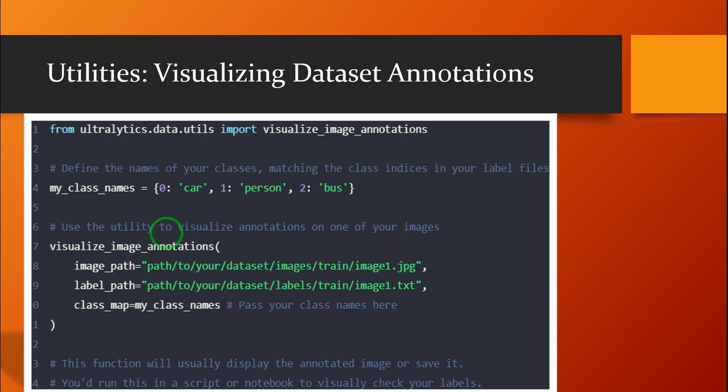The function does the work of reading the image, and it will also read the label file and interpret the coordinates, and later it will draw everything onto the image. So this will really save us a lot of time coding ourselves, because we can just look at the labels. This will really help to visualize and check whether our labels are correct or not.